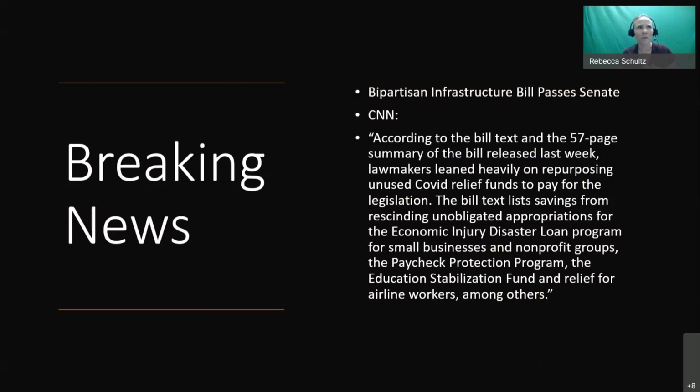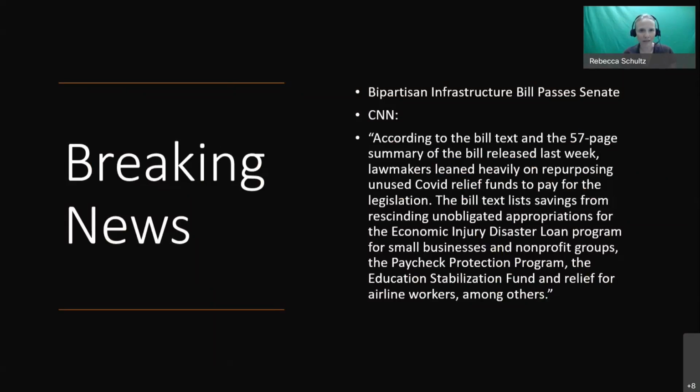There's roughly what, $3 billion that were unused in that, as well as the Education Stabilization Fund and then the Airline Workers Fund. So whatever has not been spent, if this bill is passed, huge chunks of this money are going to be repurposed and put towards the infrastructure bill.